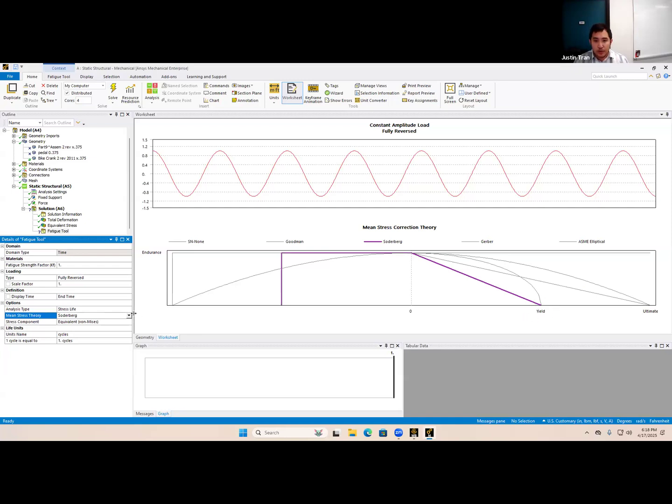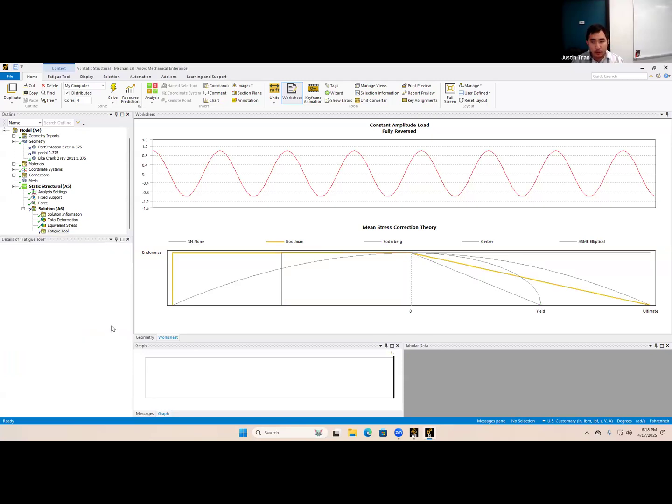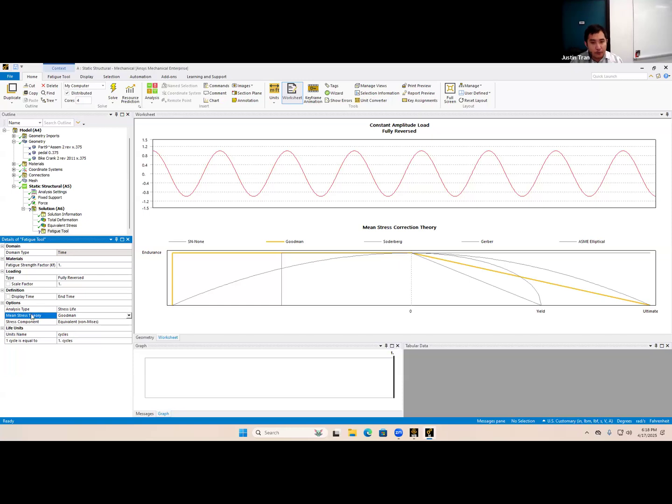So the big difference is that Goodman takes your material all the way to ultimate failure, whereas Soderberg only takes it to the first signs of yielding, the first signs of plastic deformation. Depending on your application, you may want one or the other. But for now, I'm just going to use Goodman.